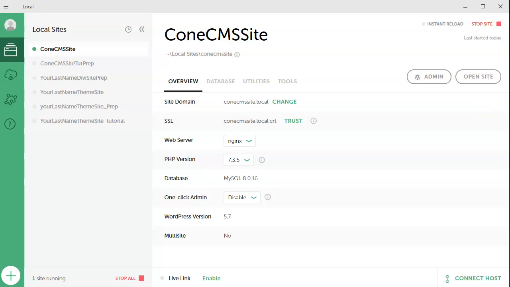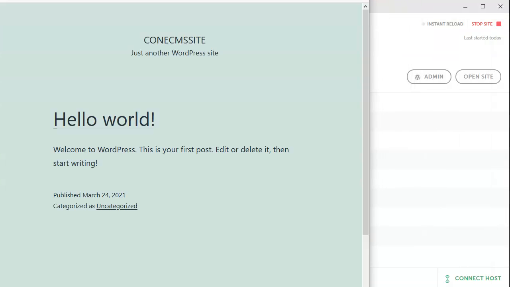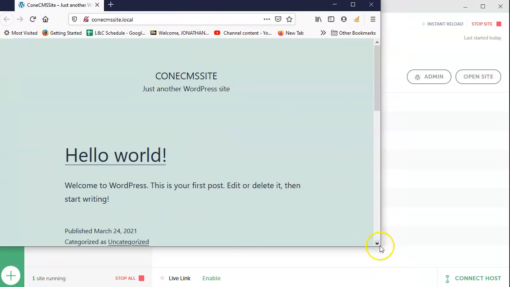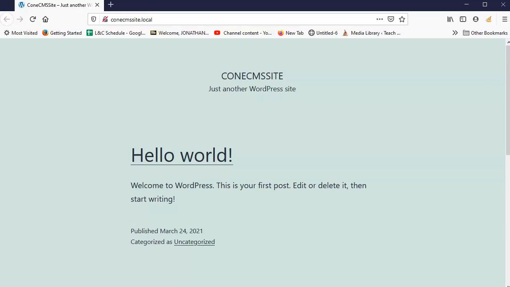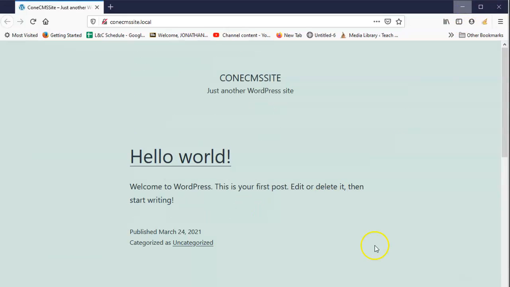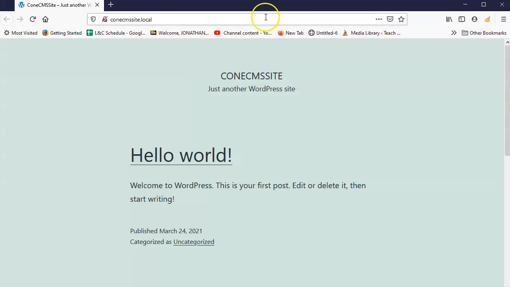If you click Open Site, it's going to open up the site in a web browser. It's going to open up what the site currently looks like in the web browser. Okay. So this is what it currently looks like. It's pretty great. Pretty exciting. Okay, but if we hit Admin, which is the one you're going to want to hit, it's still going to go to the other window for whatever reason.